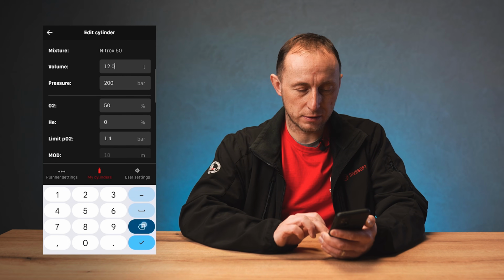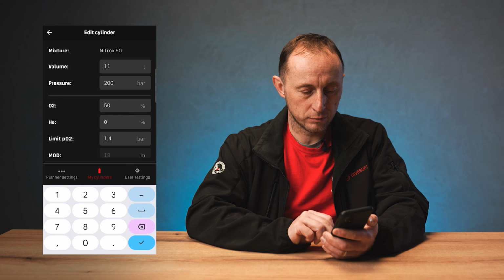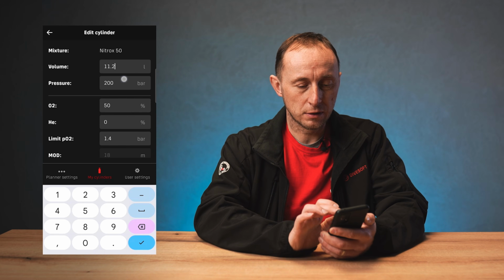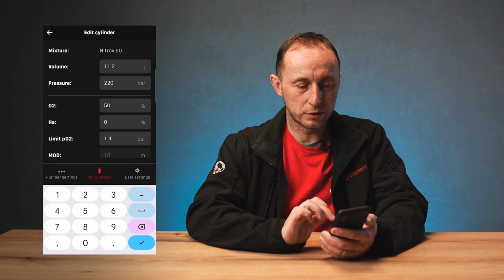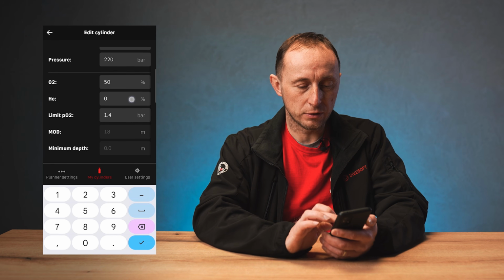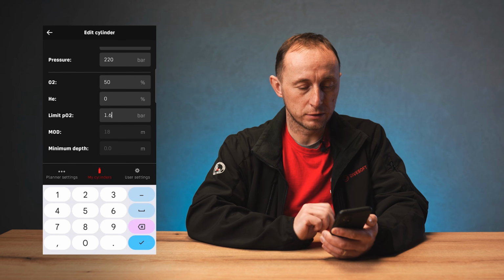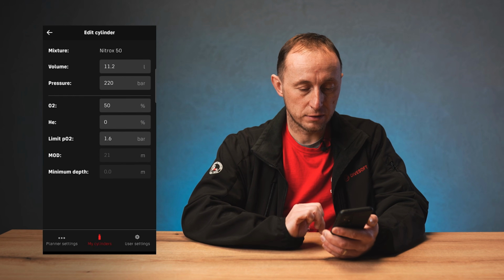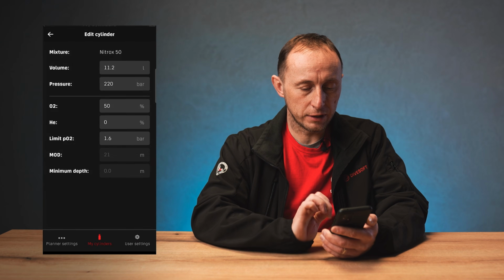My tank is aluminum 80, which is 11.2 liters. I have there also a little bit more, 220 bars, 50% of oxygen, and I will use it with 1.6 bar. That's it. I already have it here.